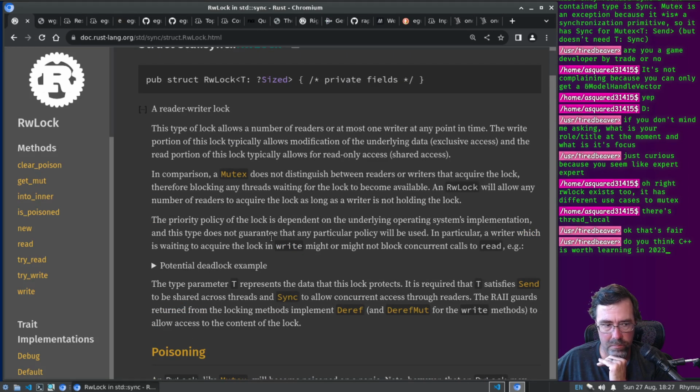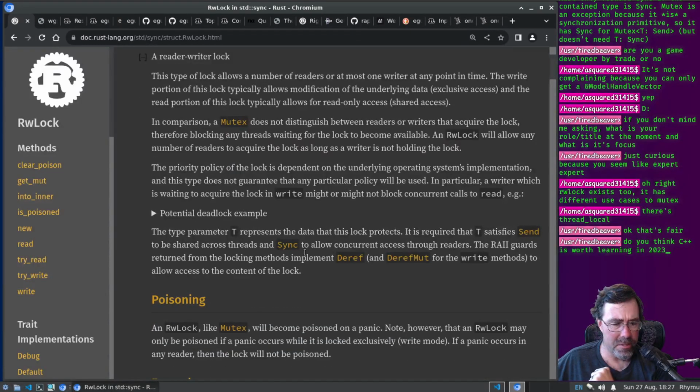You think C++ is worth learning? Yes. Just search online for how many jobs require C++, and there are millions. I think any language that's still being used is worth learning. Even COBOL is still being used, so it's worth learning. Depends on what kind of job you want, though. If you want a job in the banking industry as a programmer, learn COBOL. Don't learn C++. C++ is used a lot in embedded and in older programs that have a lot of history.